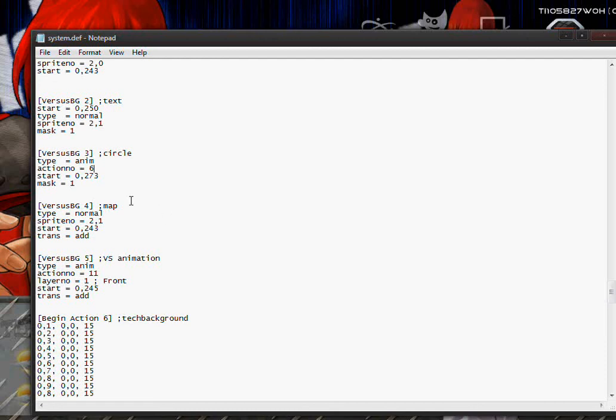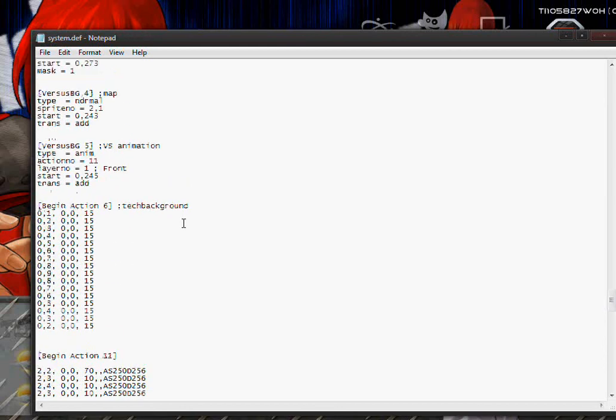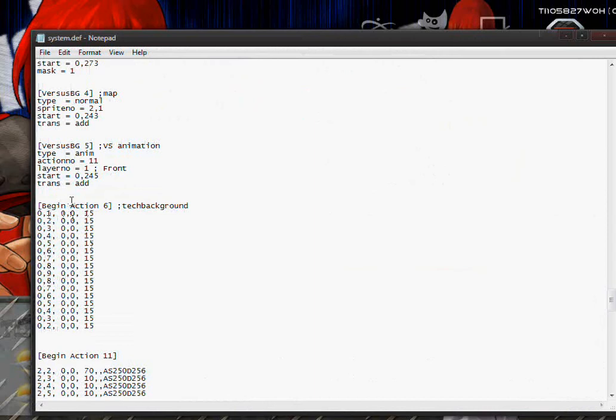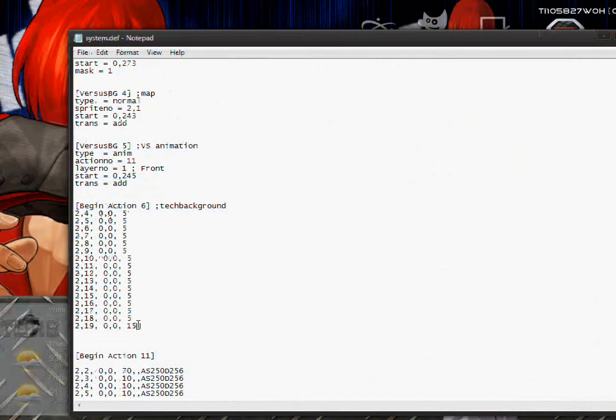So this is going to be action number 6 and begin action 6. And there were 16 files. Okay, so the animation will run for 5 game ticks.